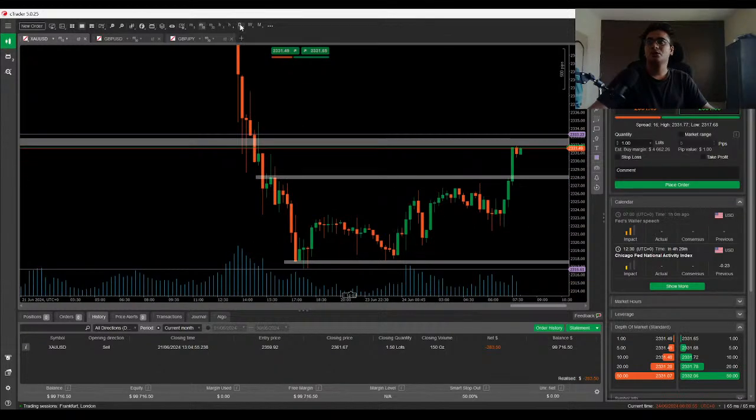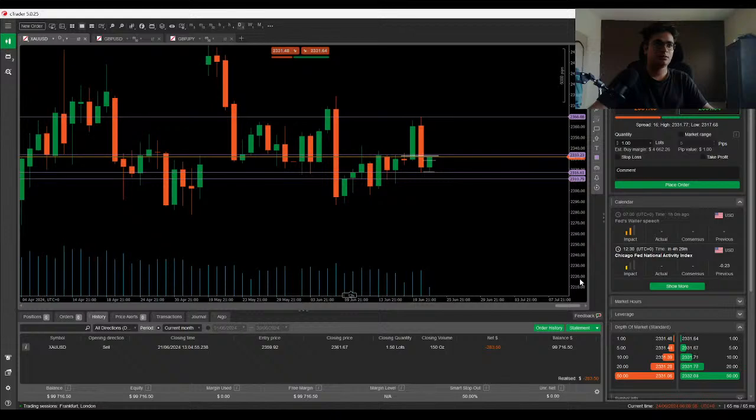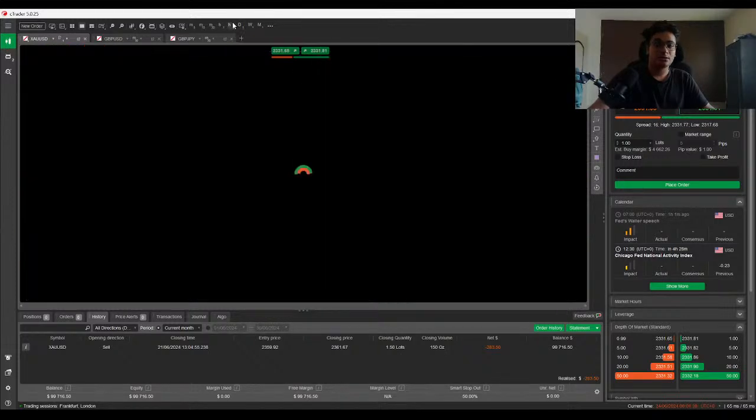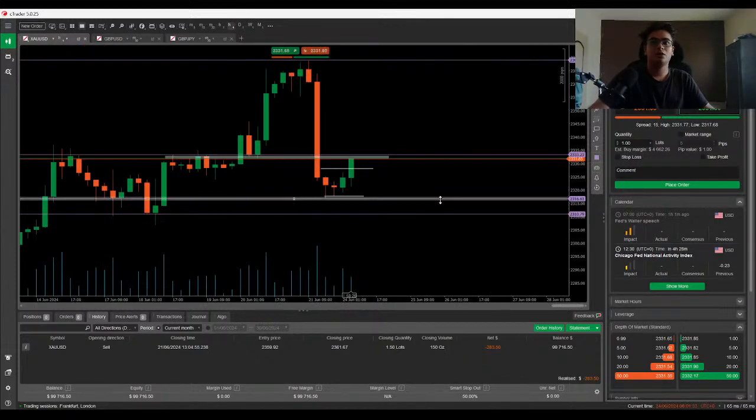So right now, what we are looking for is, if we go to the daily time frame here, take a look. No, but yeah. So looking at the daily time frame, price has not broken the low of the previous candle, and it's going up. So we might come back and break the low. We might, but if we are respecting the lows, price could easily go back up.